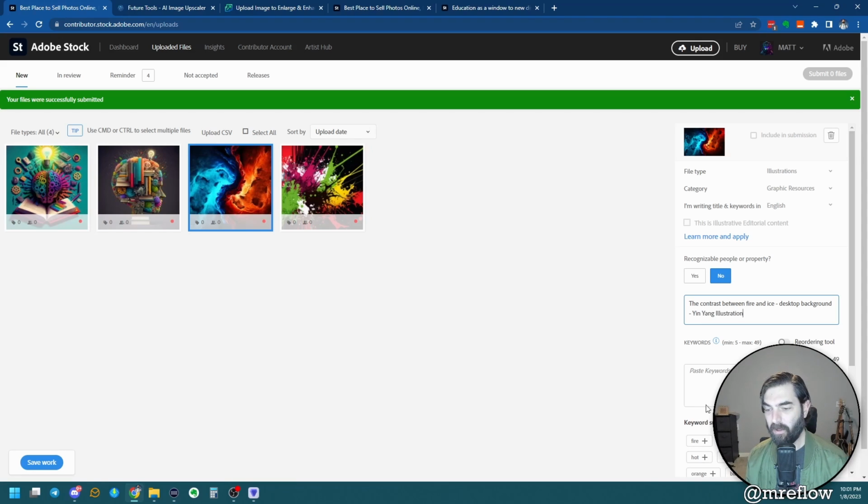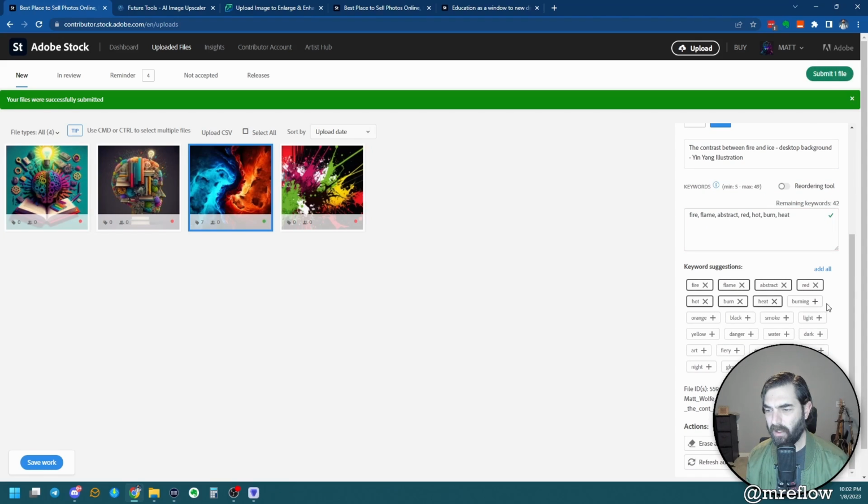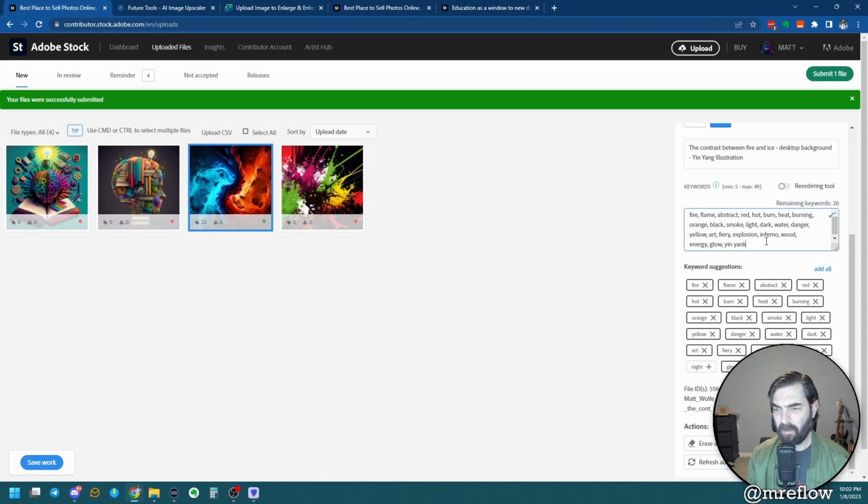Illustration. All right, and then we'll come down, add some keywords: fire, flame, abstract, red, hot, burn, heat, burning, orange, black, smoke, light, dark, water, danger, yellow. Yep, all of these pretty much work. Inferno, wood, energy, glow, yin, yang, ice, blend, swirl, and then that's probably good.